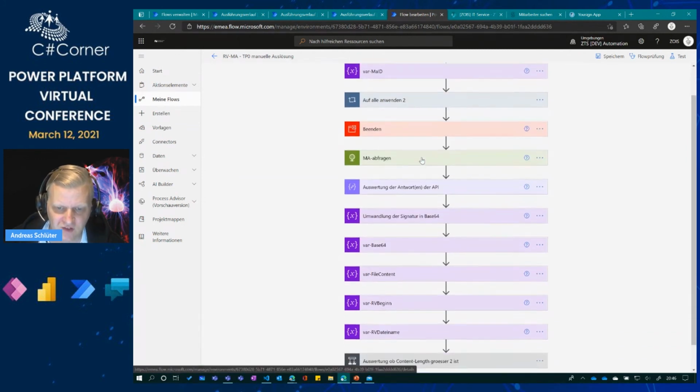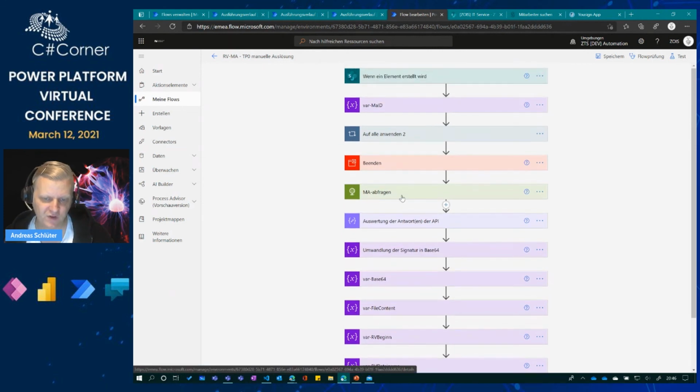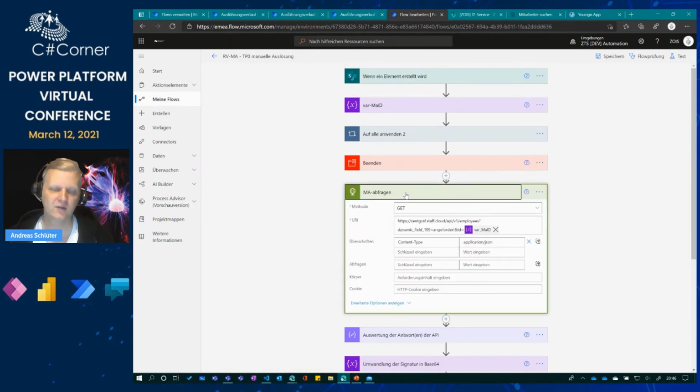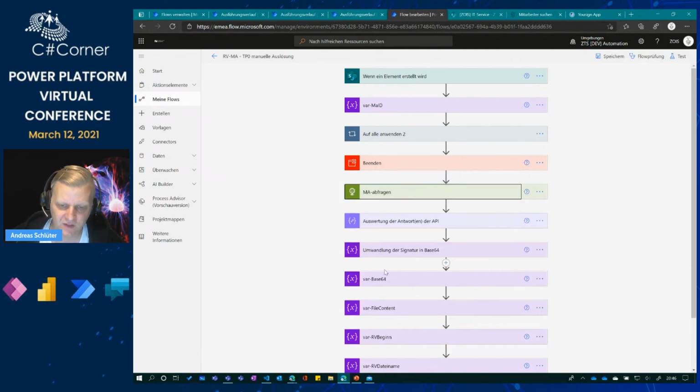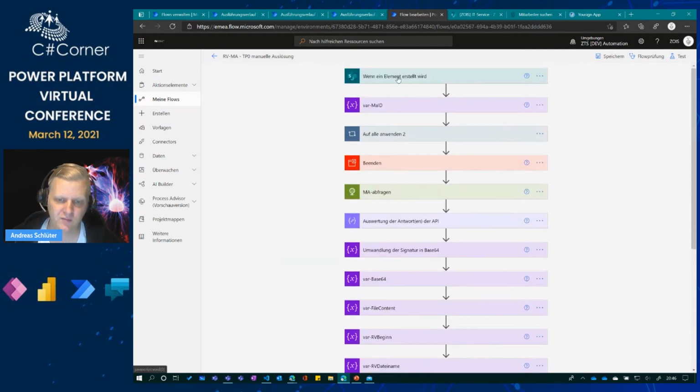And this is the same process as the first process for creating the document and preparing it for signing, with the difference that in this case we only get one member back, because we only provide one member if you request this manually. But the rest is all the same as the first process we already had done. So this is a way to deal with the different licenses in the Power Platform, and how you can make a trigger list to trigger your premium flows.